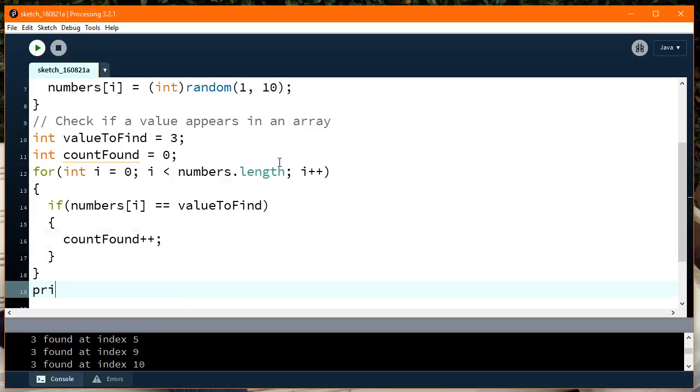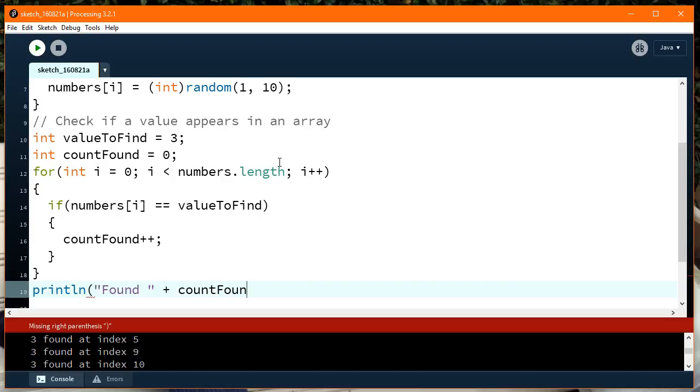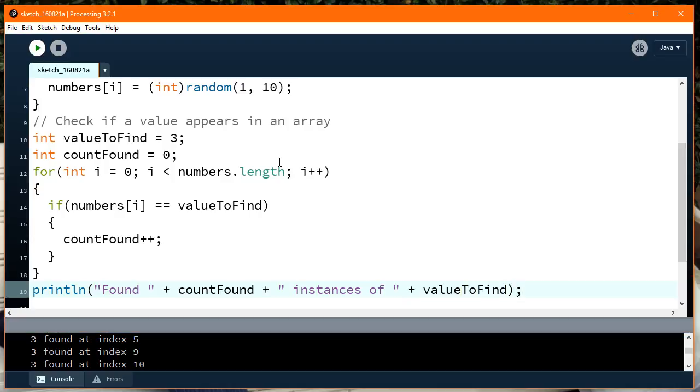At the very end, we print out our message. So we print out a message saying we found this many count found instances of the value we're looking for.